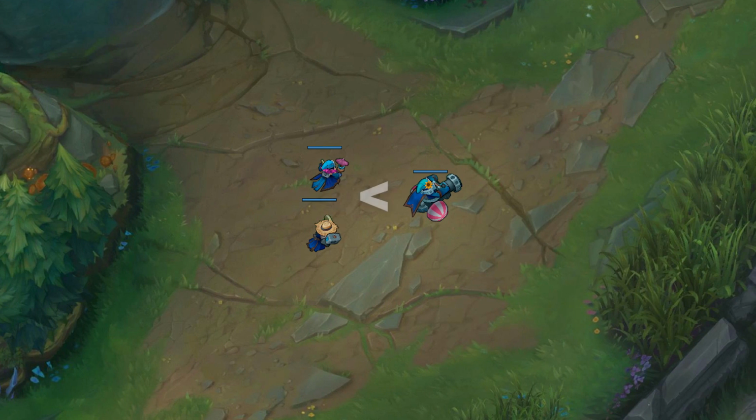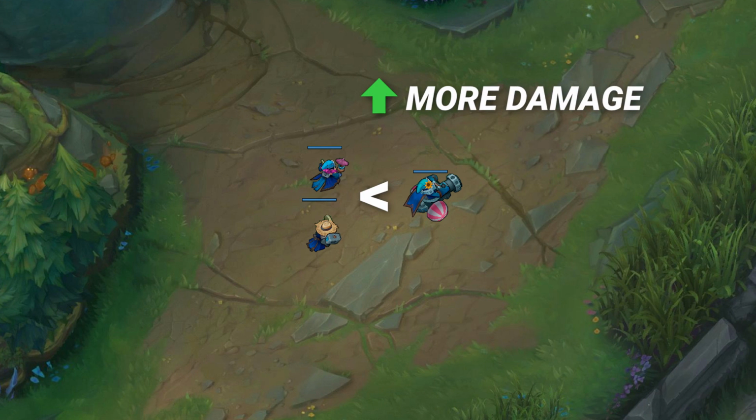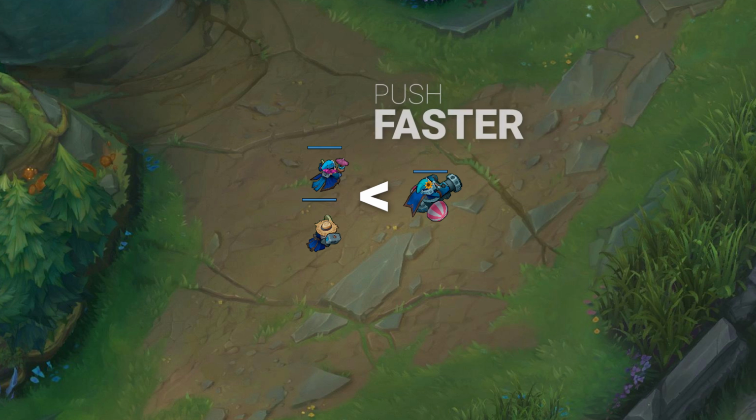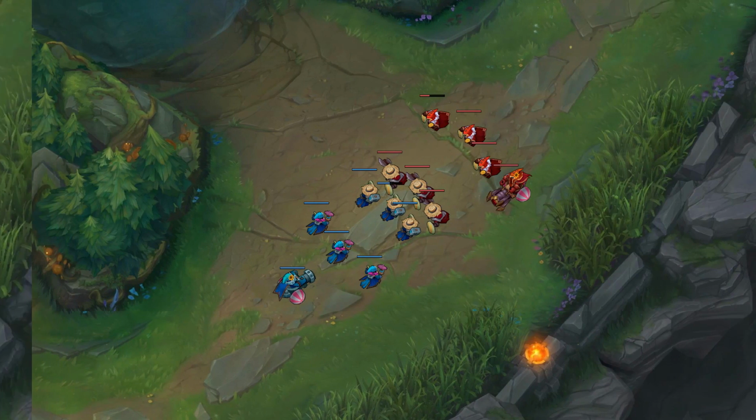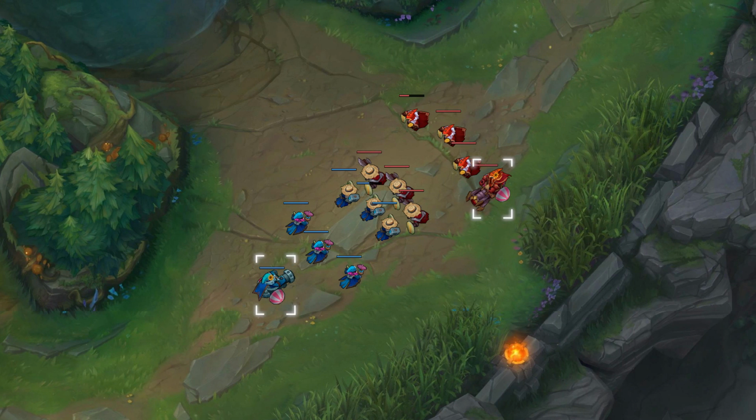Next, cannon minion's life is more valuable than either the caster or the melee minions. The cannon minion deals significantly more damage than either of the two, which means that it will push much faster. Also, note that we said the cannon minion's life is more valuable, not its HP. In most cases, the cannon minion won't get initially targeted by enemy minions, just like the caster minions, so it can lose health without being detrimental to a push.